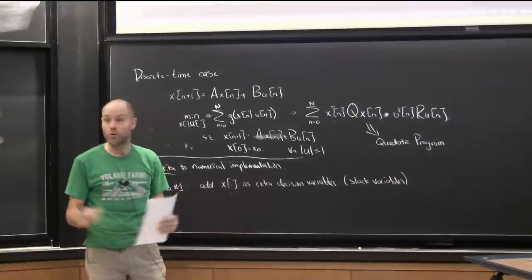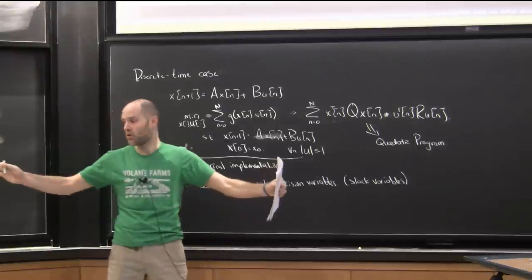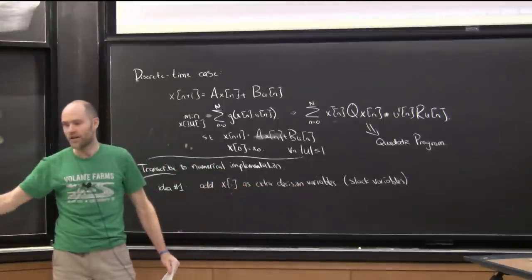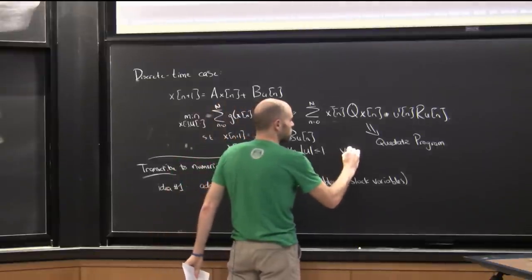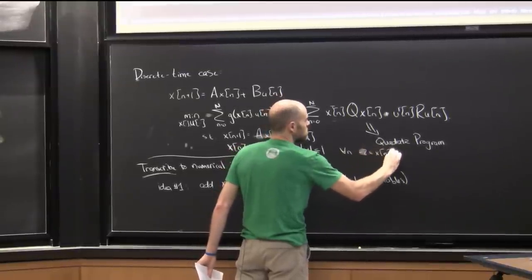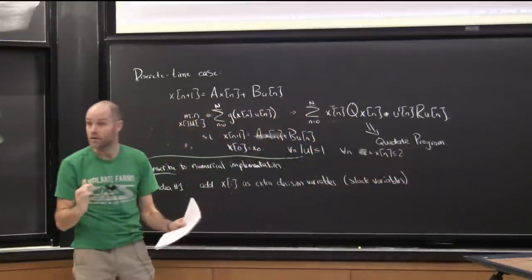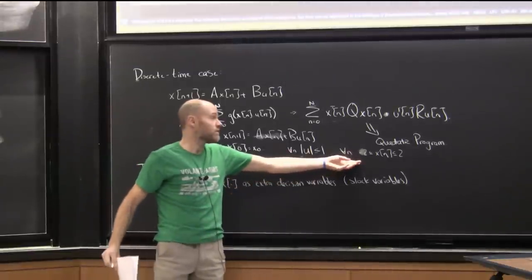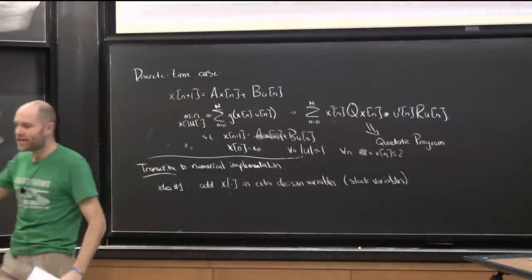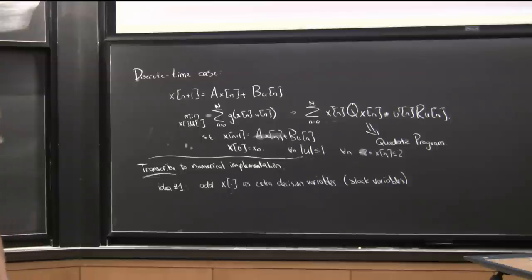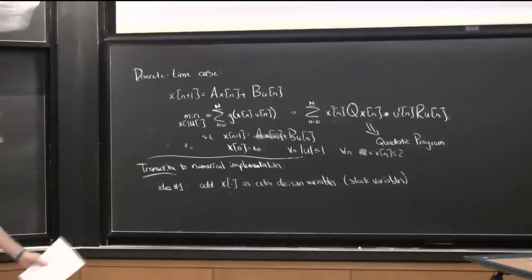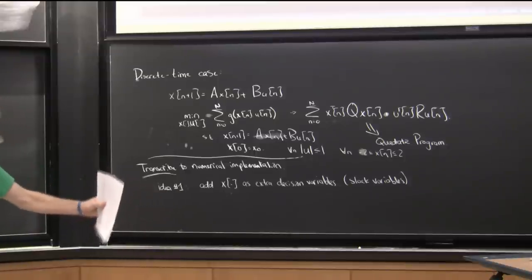Right? Similarly, I could put some constraints on x. If I said, for instance, my cart pole, remember I said that you don't want the cart pole to go outside of the rail? So you could say, for all n, x, let's say, is bounded. That's a perfectly good convex constraint on x. It's a linear constraint, two linear constraints, right? And so that's still a quadratic program. And so I should say that quadratic programs, not only can you solve them and they're numerically robust, and they always go to a global optima, they're also really fast. Like, while Atlas is balancing, we solve big quadratic programs constantly while it's walking at 200.